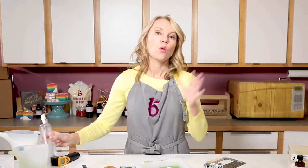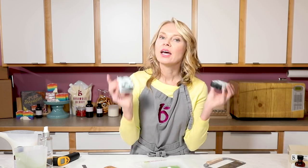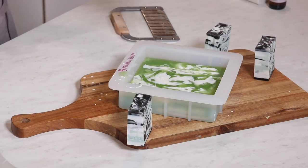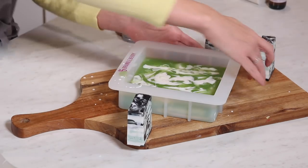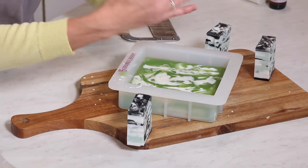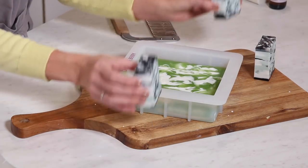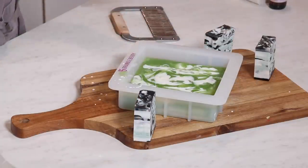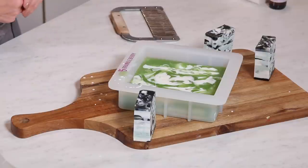One final tip for swirling: when you want to really get this effect, you have to pour in a mold that you can cut down the sides. That's really where the swirl magic happens. On these four sides here, it's not going to look all that swirly. It's the insides that look the most swirly. So pouring in a loaf mold or something long and thin, or in one of these horizontal molds, is going to give you the best melt and pour swirls.